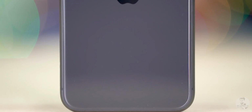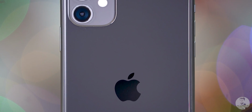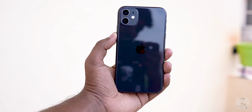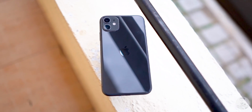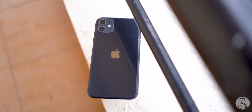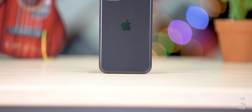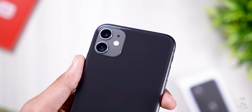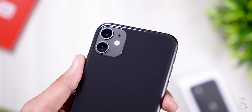But first, the build. We've got glass to the back here. This is a mix of glossy reflective glass and frosted matte glass. The back's predominantly glossy. The area around the camera, that's frosted. Now, we've seen this kind of a split on the Pixel in the past, but Apple has a beautiful design here. Now, jokes apart, the entire back is made out of a single slab of glass. The portion for the body, it's milled down. So yeah, from an engineering perspective, it's quite something.